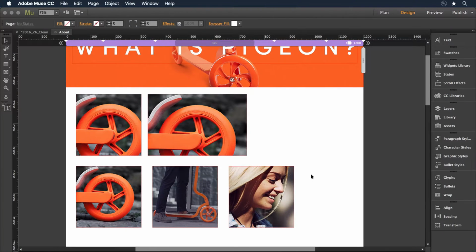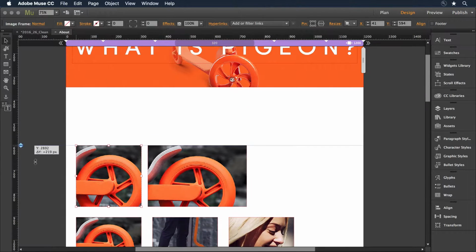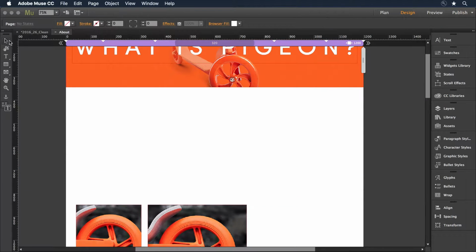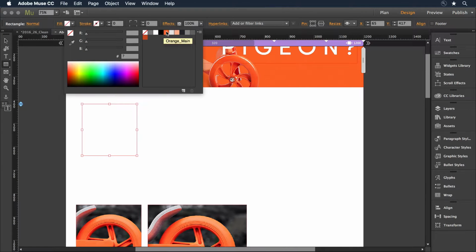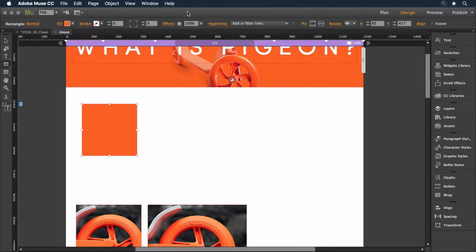If you've ever tried to create a circle in Adobe Muse, you know that it can be rather challenging. Let's come in and select this content, and I'm just going to move it down on the page. Let's say I want to create a circle in Adobe Muse. I can come in and with the rectangle tool, press and drag a rectangle on the canvas. I can apply a fill color to that rectangle, and if I work with the rounded corner option here in the control panel, I can round out the corners, and by dialing up a high number in the corner radius, I can come pretty close to a perfect circle.